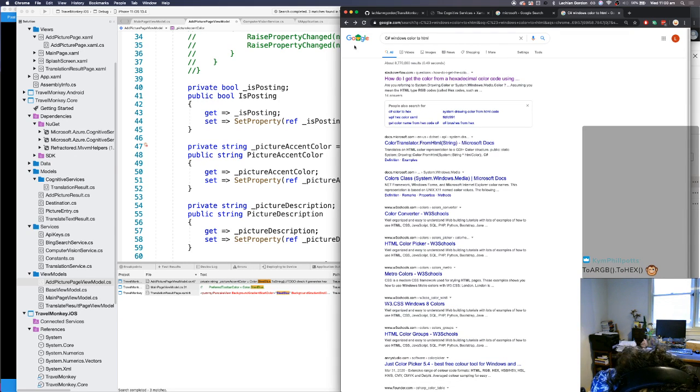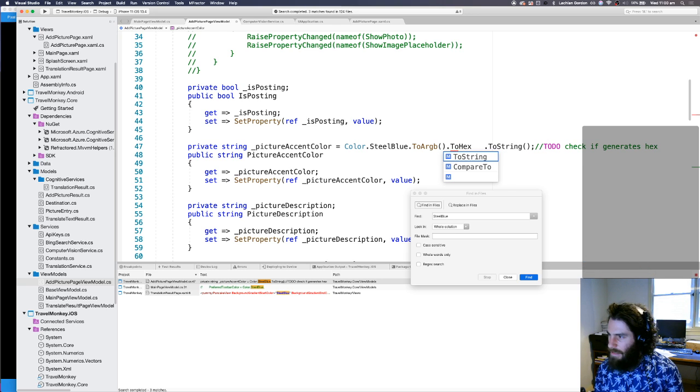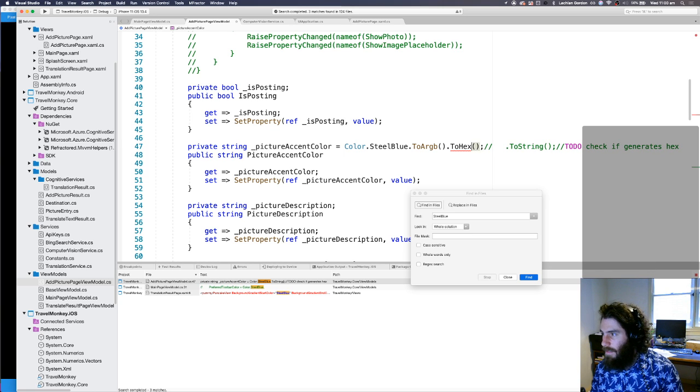Tim says ToArgb, ToHex. Hope that works. Feels dirty. No ToHex here. Unless it's an extension method? Nope, no good.